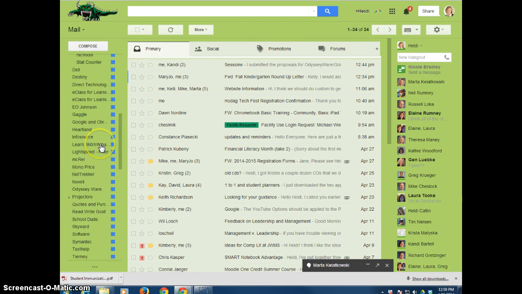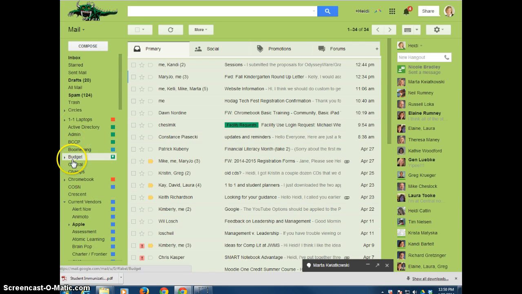You will find these folders over on the left, and these are under your main categories such as your inbox, your sent mail, your spam, your trash, and so on. Gmail actually calls these folders labels. Basically, labels do all the work folders do, but they give you an extra bonus. When using labels, you can actually add more than one label to a message.